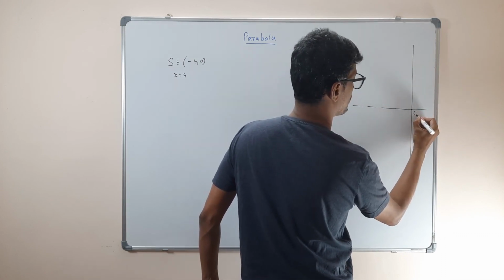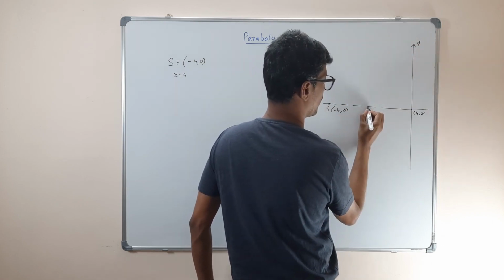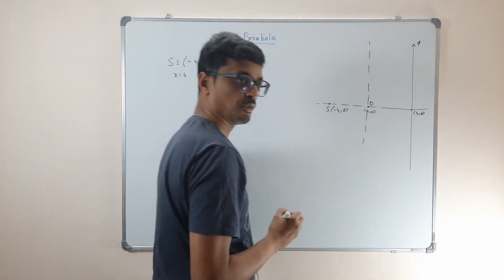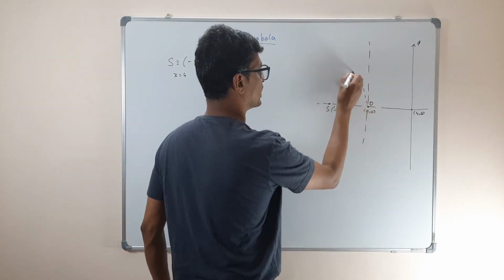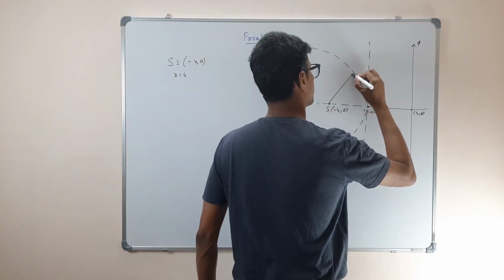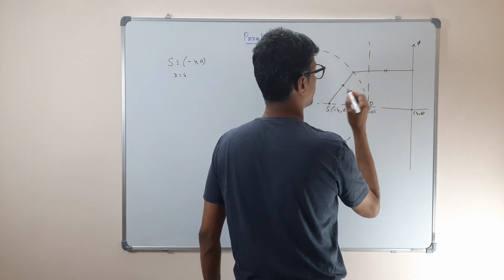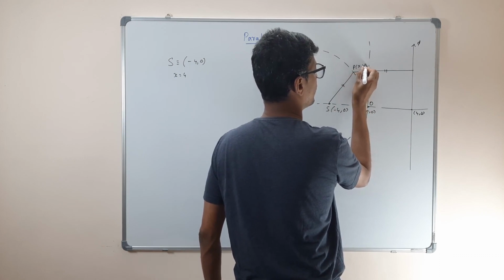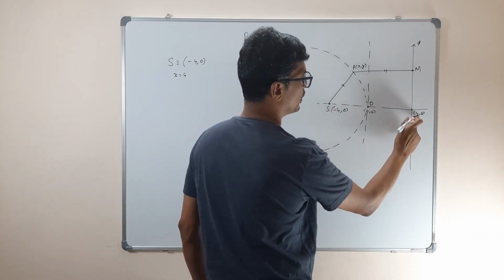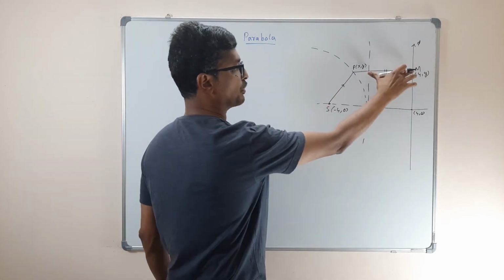So let us write this down. This is your 4, 0. Okay, this is your directrix. So this is minus 4. So the midpoint will be 0, 0. Am I right? And that's what your origin is. The parabola will obviously pass through like this. So this is your left-handed parabola. Correct? What it says is this distance should be equal to this distance. Let us call this point P, which is x comma y, and let this be M. Can you tell me the points? S is minus 4 comma 0, this is 4 comma 0, so this point is going to be 4 comma y.